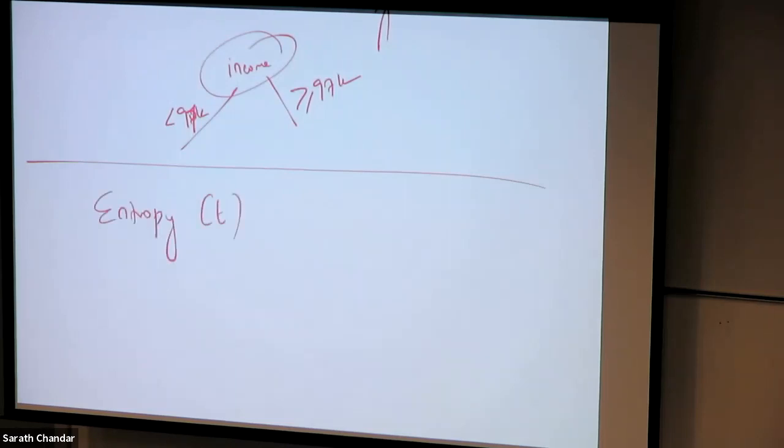So entropy of P is defined as minus summation over J, P of J given T, log P of J given T. This is a classical definition for entropy. Now we know that P of J given T is the relative frequency, right? So can someone tell me what would be the minimum and maximum value for this?